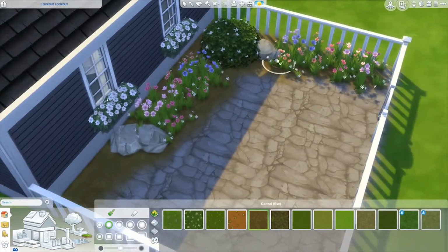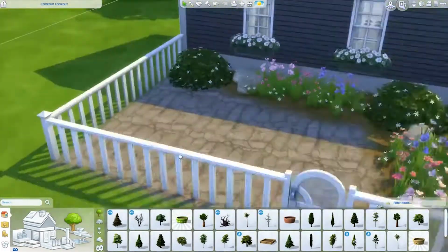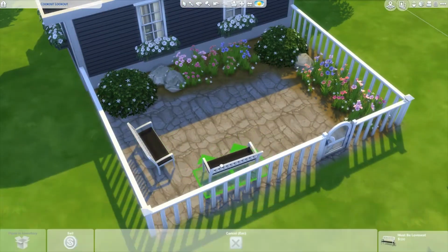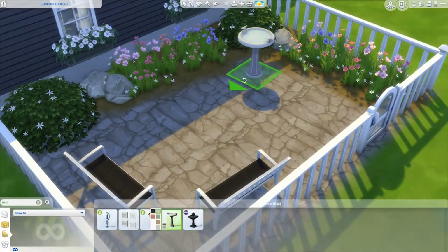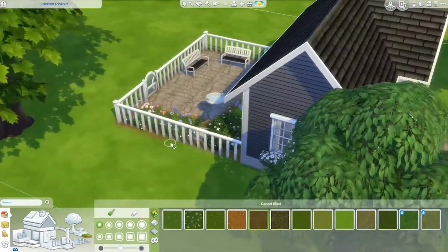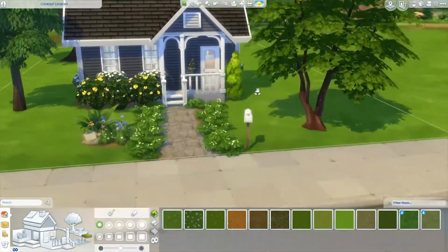So yeah. Anyway, the garden is just about done, and I think right after we just put some benches in here, and then I think put dirt around the exterior of the build, plopping in that bird bath right now. And now, just putting dirt everywhere because that's always the last thing I do, and we'll do it under the trees as well.